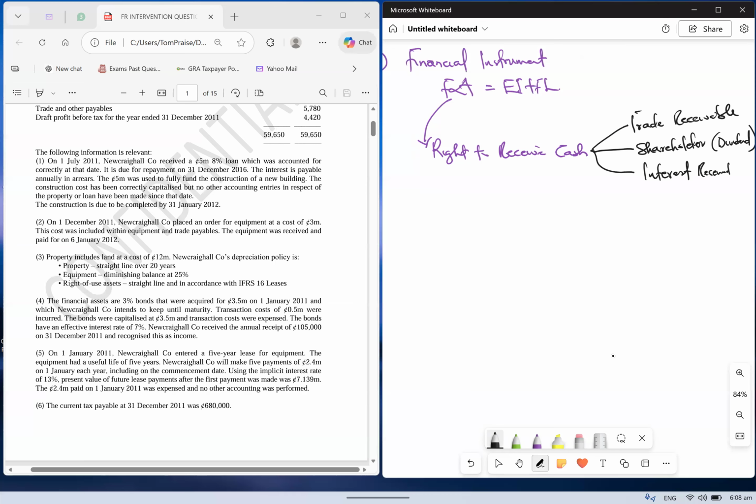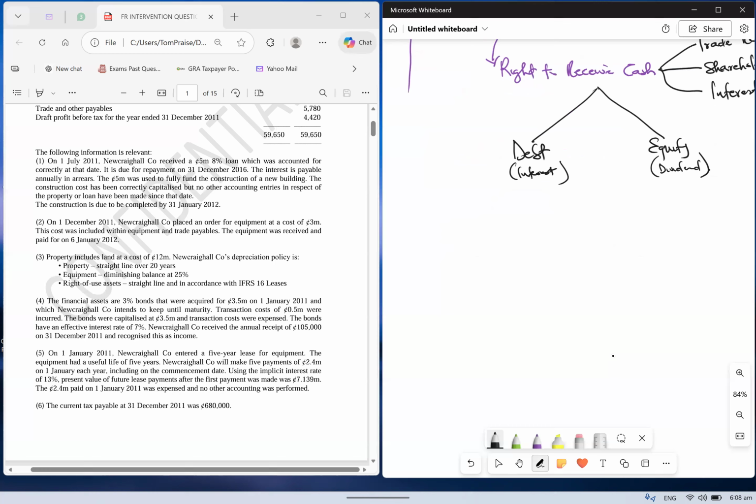So in a financial asset, we have two categories. We have the one that you can get because you invested in a debt instrument. That one is the interest you will be earning. And we have the one that we categorize as an equity instrument. That means you bought shares and you will be collecting dividends. Okay, so that is that. Any contract that gives you the right to receive money or receive any other financial instrument is called a financial asset.